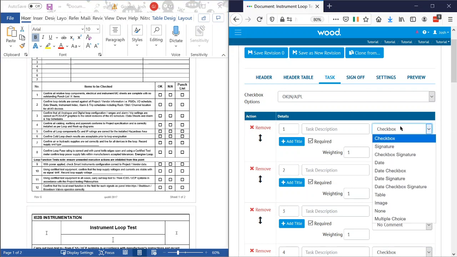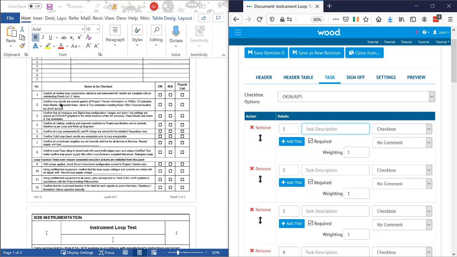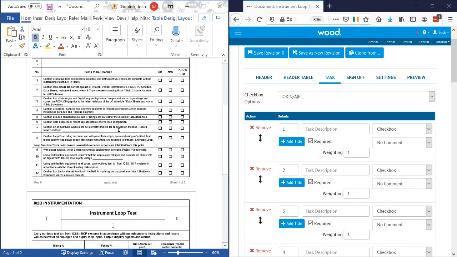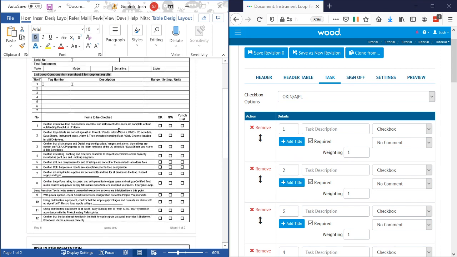So you've got a bunch of different options in terms of what type of task it's going to be. So checkbox, signature means putting a name in, and then the various combinations, date, tables, you can put images, you can do multiple choices as well, or you can have none for something which is just like a big box of text. So maybe experiment around with them, maybe in your sandpit area, create a digital document with all the different types in it so you can see. But what we'll do is we will go through and we will populate out some of these right now.